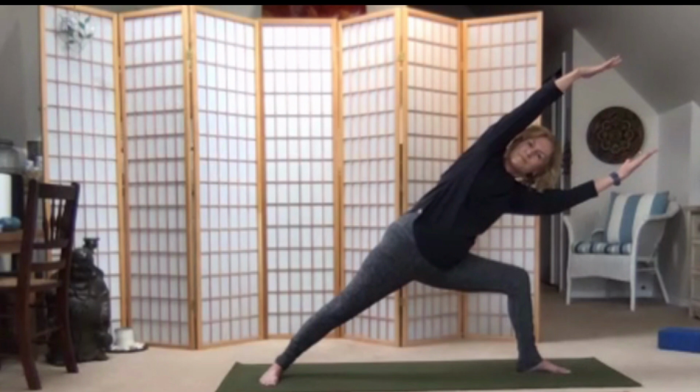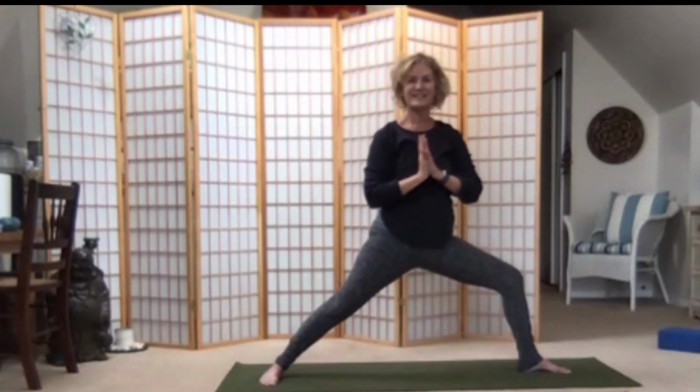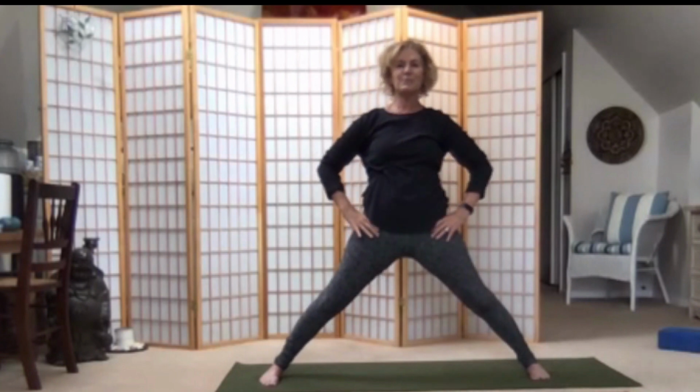And slowly come up. Whew. Bring your hands to your heart. Excellent. And bring that foot forward. I'd like to do a straddled forward fold. So hands to your hip crease.